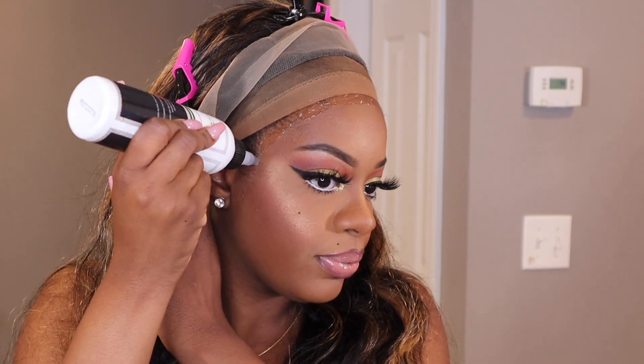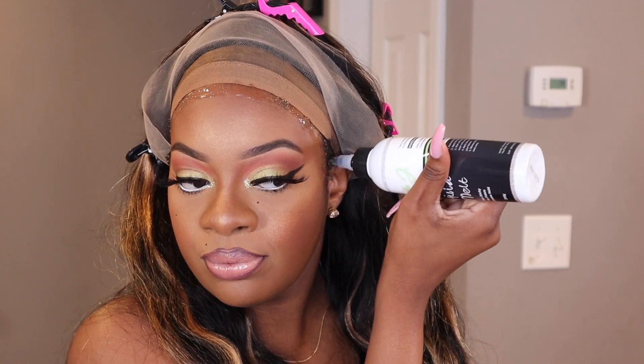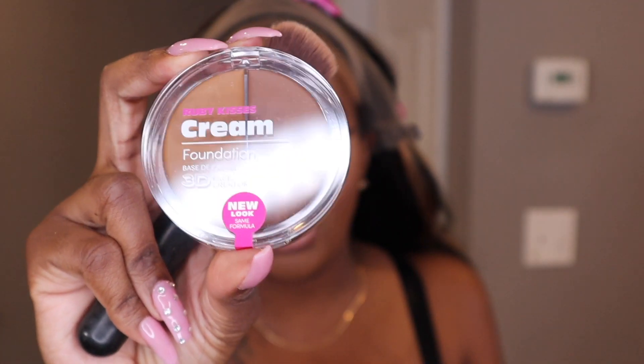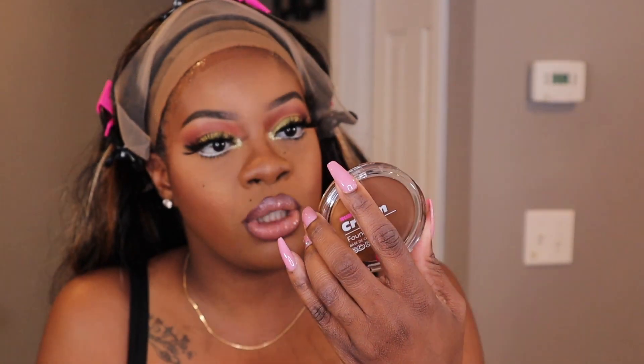I got her Liquid Melt — it's similar to the Liquid Gold by Bowhold. So it's not a glue, but it's nice and tacky, still has substance. Let's wait until that gets tacky. I also picked up this new Ruby Kisses Cream Foundation. This is what I see everybody use nowadays to lay inside their lace if they do not want to use powder or bleach their knots. This is the alternative. I picked up the shade RD F12 or Level 12. So I'm actually going to take this back off really quick and put some of this inside. It was $5.99 at my local beauty supply store, also $5.99 on Amazon.